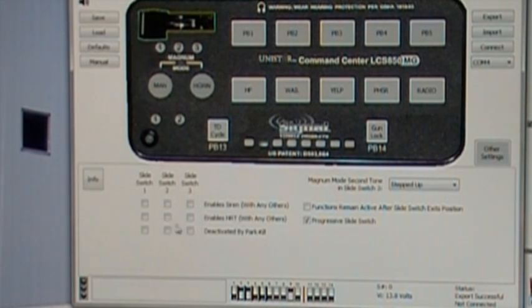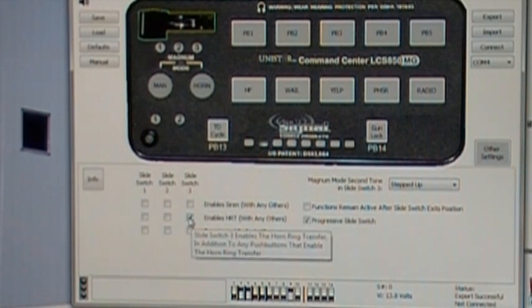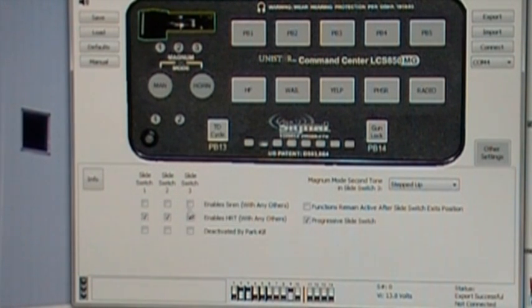Similarly, with the horn ring transfer button, or HRT, you can have it so that normally the horn ring transfer turns on whenever the siren's on. Or maybe you want to be able to use your vehicle's horn when your slide switch position is less than 1 or 2 or maybe 3 for pursuit. So let's say 2, 3, and 1. Whenever my slide switch is off and I hit my vehicle's horn, I'm just going to get a normal horn. And then when I go to 1, 2, or 3, I'm going to get the air horn. So let's just program that real quick and we'll see what that does.